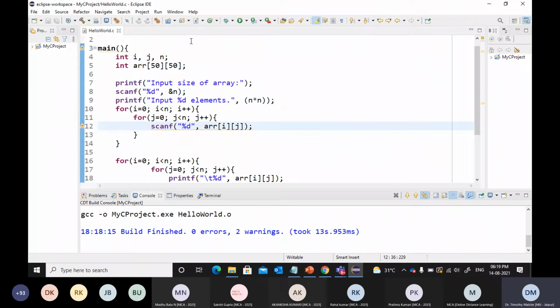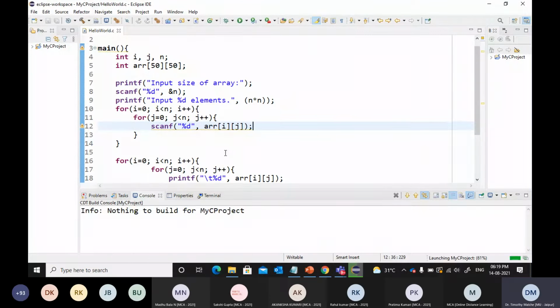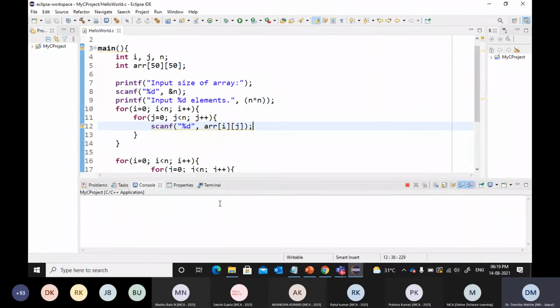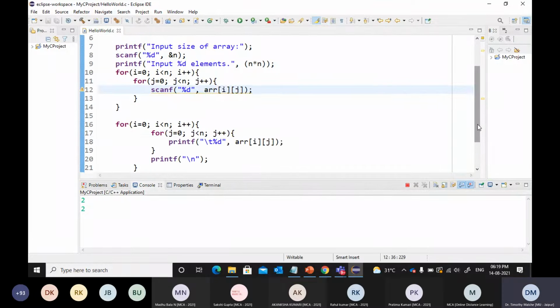Okay, so now I execute. Okay, so this is not displaying the message.